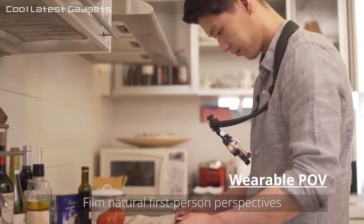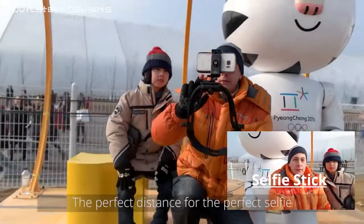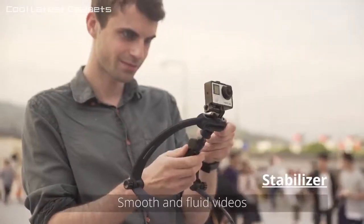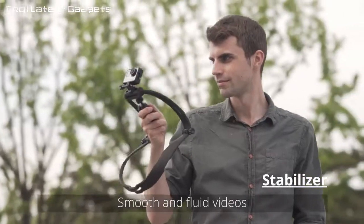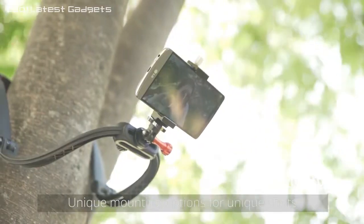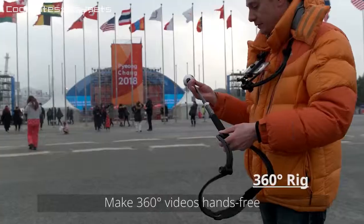Celdi makes it easy to record hands-free first-person POV videos, take the perfect selfie, record low-angle shots, pans, close-ups, and handheld follow shots, and smooth and fluid videos. Celdi is easy to adjust and can be mounted just about anywhere. Celdi's compact design makes it very easy to travel with, making it a must-have for every traveler's backpack.